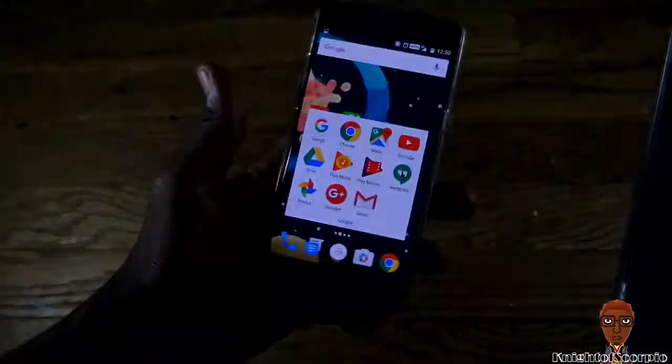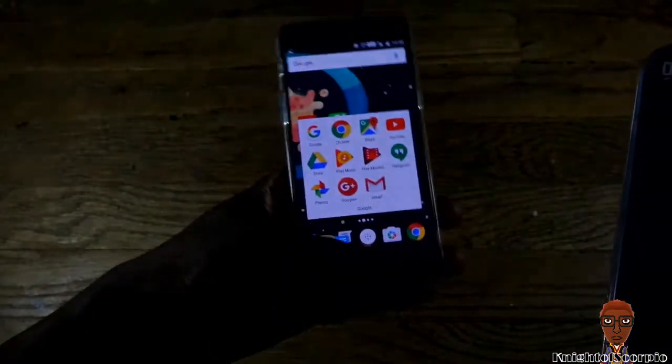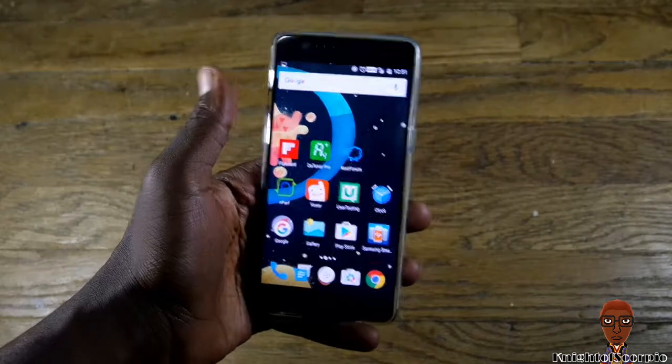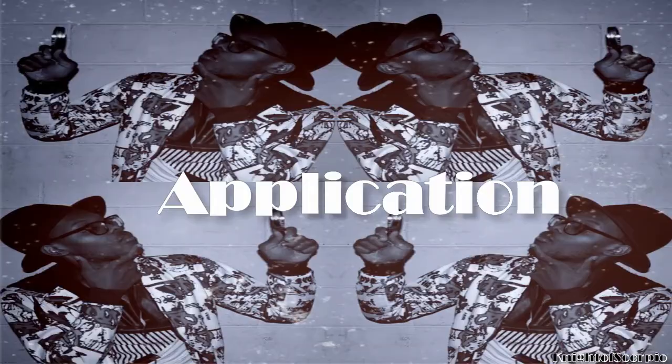And I have my OnePlus 3, which is in their flexi case, because I love clear cases. And I decided, you know, I'm going to try it on with their premium tempered glass screen protector to see if their products work with their products. So, I'm going to come back and I'm going to open it up and show you what's inside.